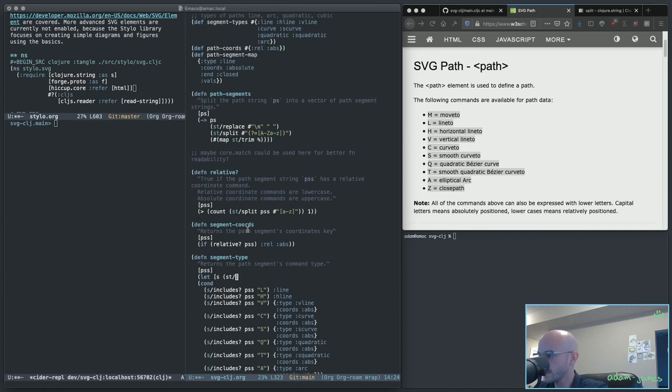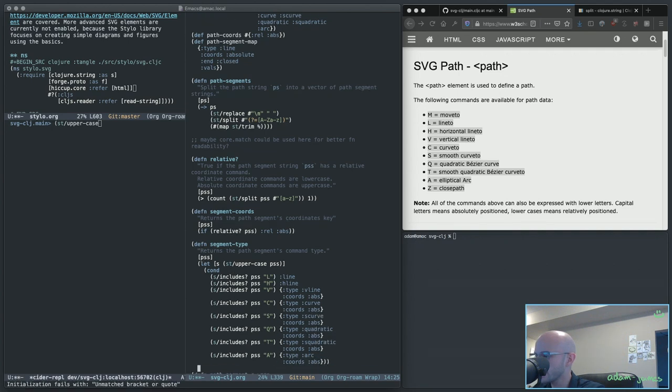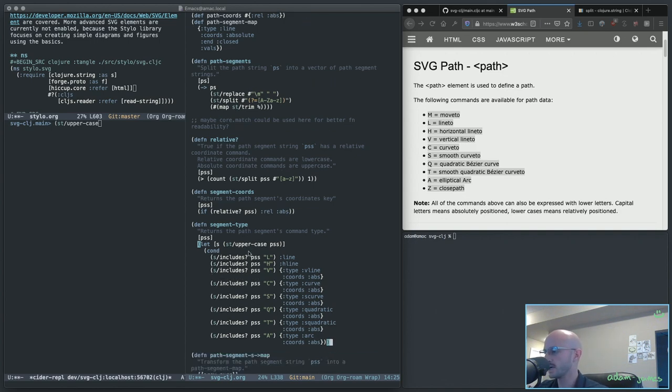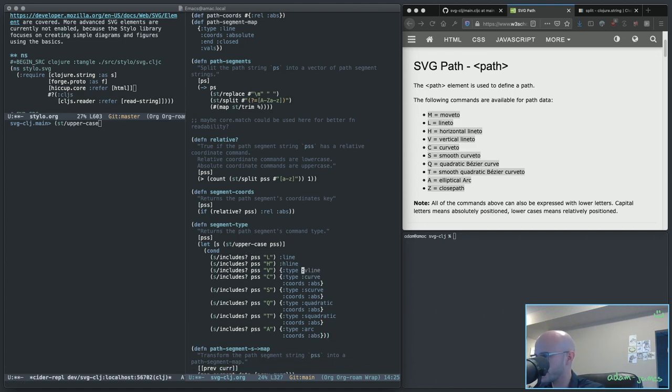Here we are. Let S be string slash upper-case of PSS. That's the only transformation I need to do. And then it's guaranteed to include any of these potentially. I need some else situations and I need to add a few more to this, but I'm going to just clean this up first and then get to that.